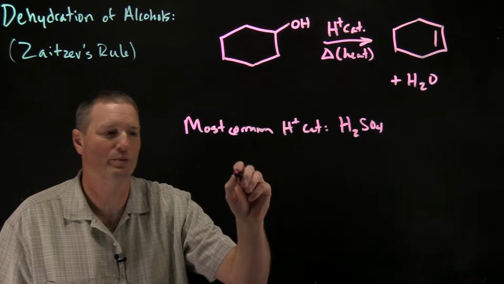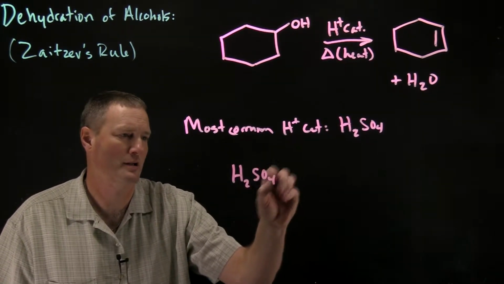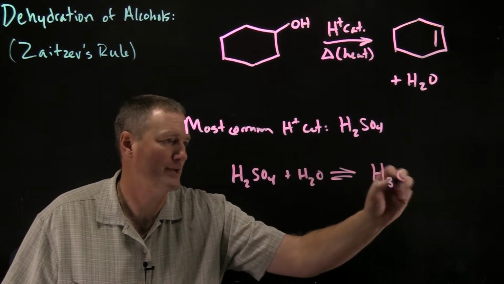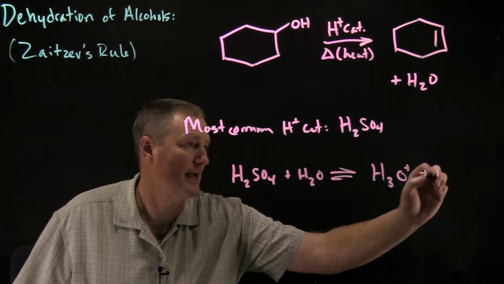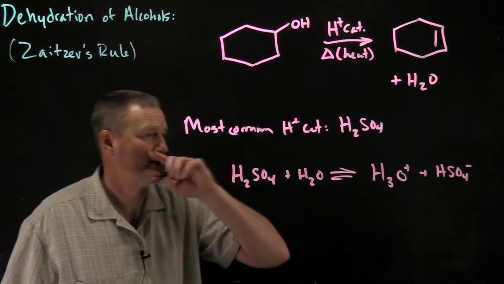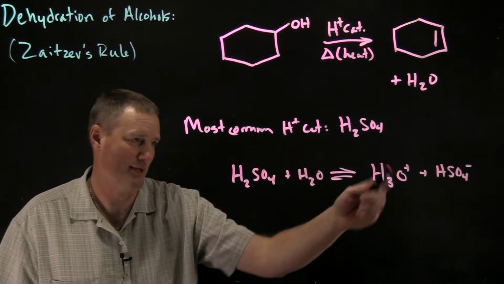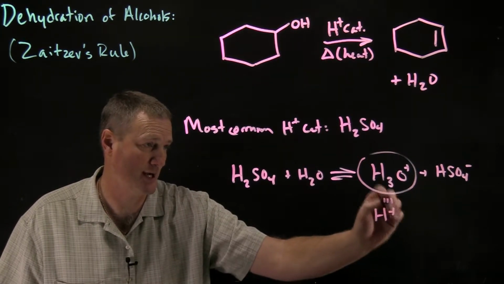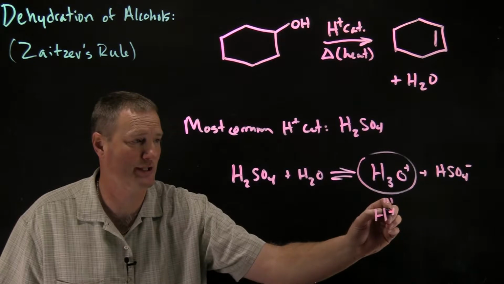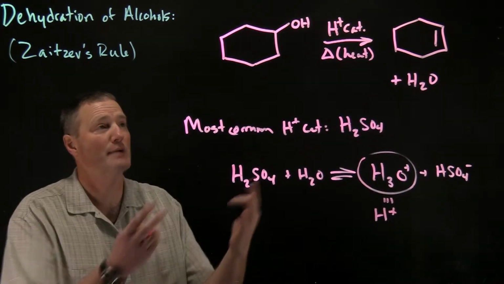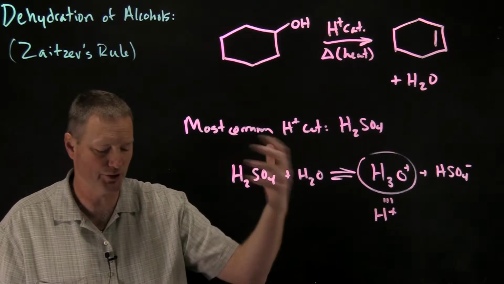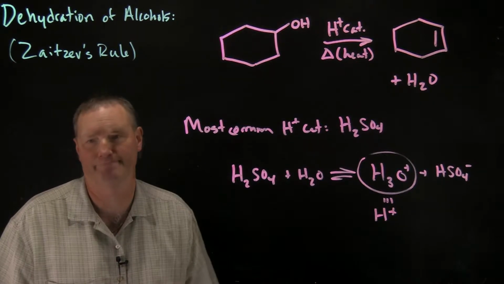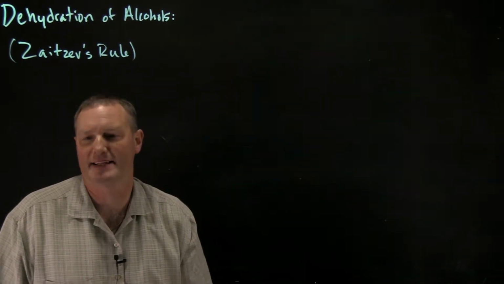And as we know, when you put H2SO4 in water, this sets up an equilibrium to form hydronium plus HSO4 minus. So what's really happening then is the water is becoming hydronium, and we can then abbreviate hydronium as H+. So when we talk about H3O+ and H+, those are essentially equivalent. But for this reaction, the key is we do need to have this acid catalyst. And I'm going to show you how this works in the next section of the video when we talk about the mechanism. So let me show you the mechanism of this reaction.